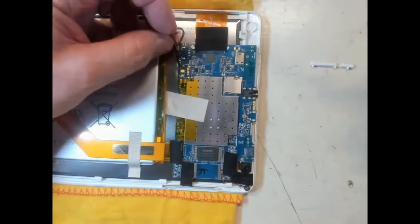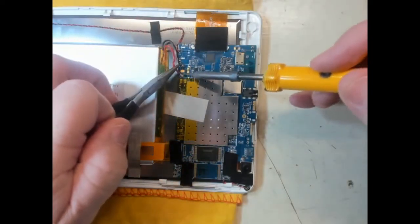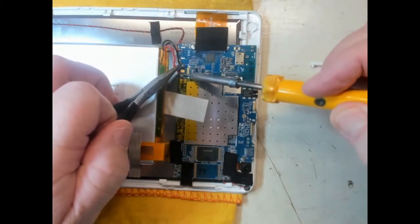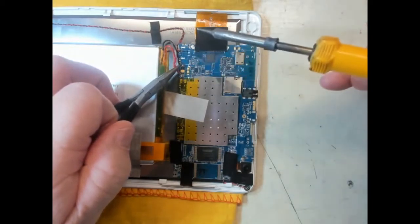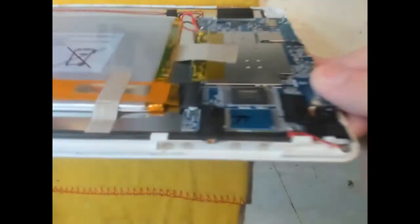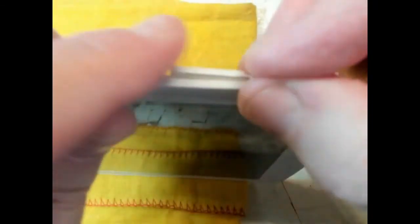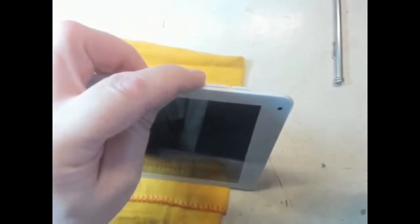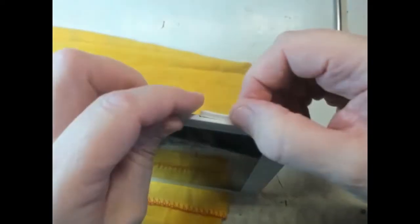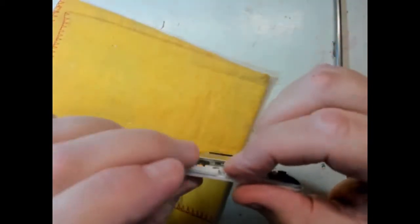Okay, so it's been off for a few minutes. Let's just tag this battery back on again. Just tentatively put it back on, and we'll put the little button array into there so we don't have to press it with screwdrivers and things, and we should be able to hold that in there.